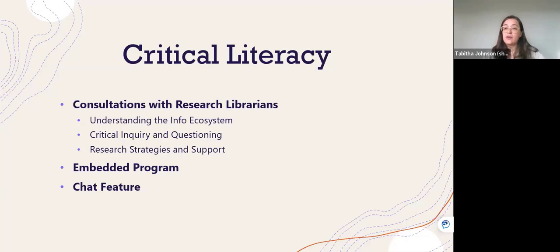I can cater it and target it towards what the assignment is, what resources we have that are going to be really useful to them as they're working on that, and also the resources that we have that can help them beyond just databases and research guides, but us here. It's a good way to connect them to your assignments due in a week. Now's a good time to talk with me if you need some research help. Now's a great time to talk to a tutor.